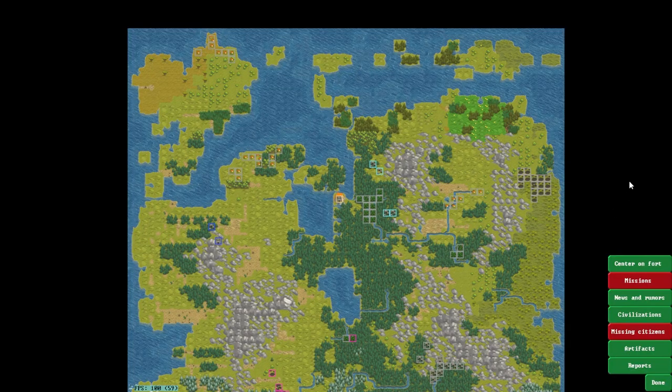Hello everybody and welcome to another Community Fortress. This fortress was sent in on the Discord by PA90, and it goes by the name of the Singed Castle.